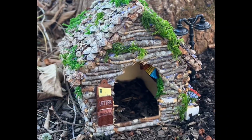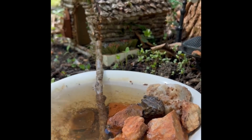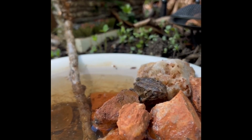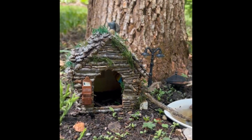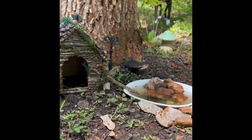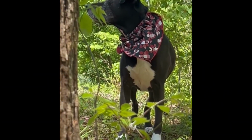But in early April, we went out into our yard one day and found a new little toad in one of the houses we had built. Theo is really, really obsessed with the Rocky 2 soundtrack, and this little guy really loves rocks, so we named him Rocky Balboa. And just a couple weeks later, as we were walking around our backyard, we found Mr. Toad back in his tree.